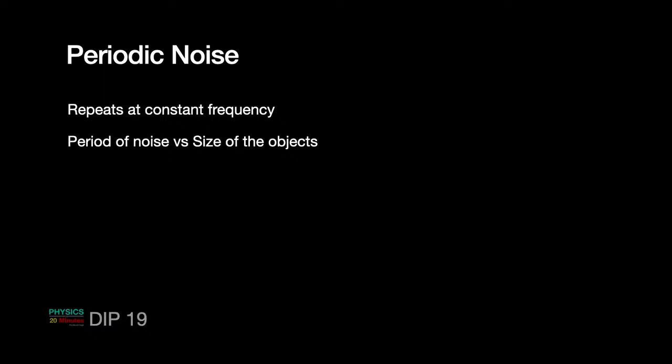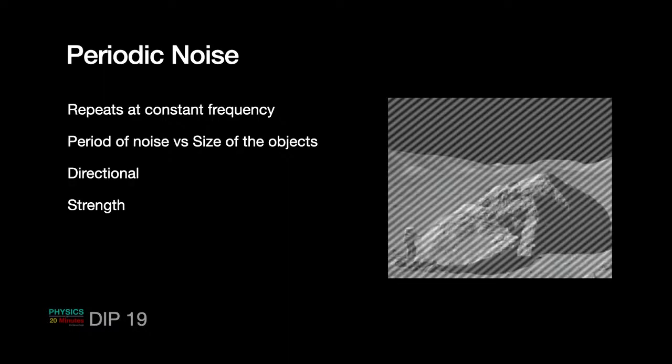I will just show you one example here. You can see here that these lines, bright and dark, they repeat at a regular spatial interval. So separation between these two lines in pixels will constitute the period of the noise. And if you take some unit distance, the number of such lines in the unit distance will constitute your frequency. That unit distance could be anything, 1 pixel to 10 pixels, etc.